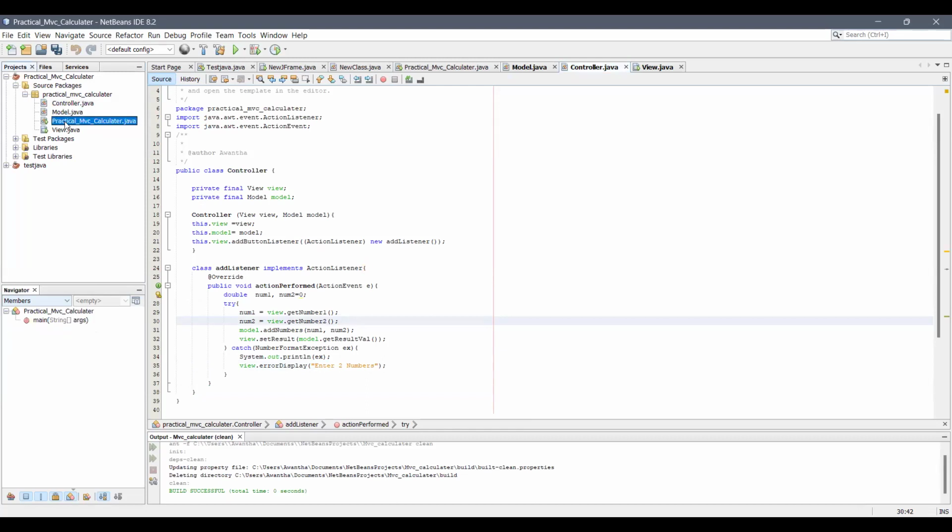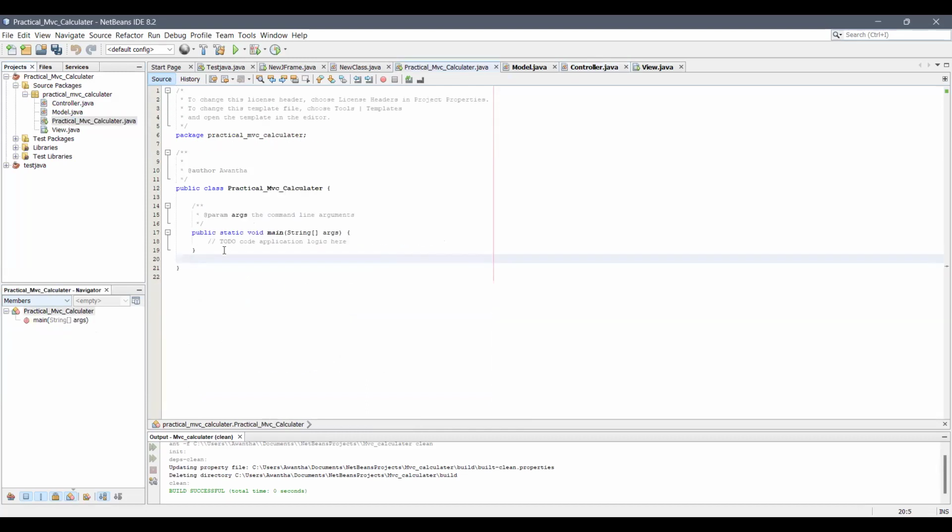After we need to write the main method, what the application does when we press the build button. That means when we open that application, what happens.